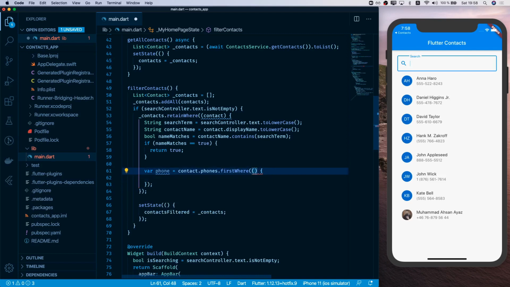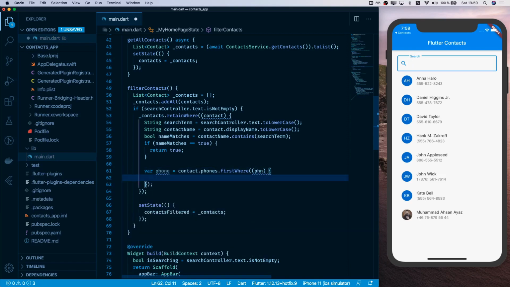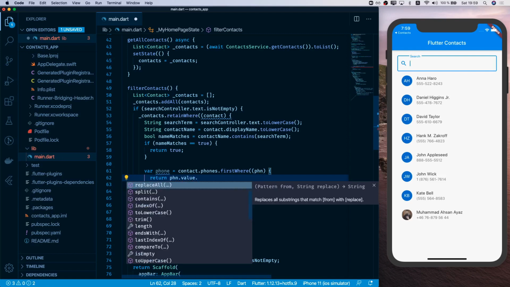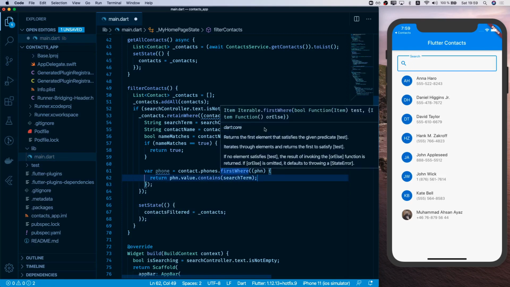So we can simply say phone, and here in fact let's call it phn, and now what we can do is say return phn.value, because this is the phone number, and then we can say contains and then the search term. Now one important thing to note when working with firstWhere is that we have to provide this orElse method.